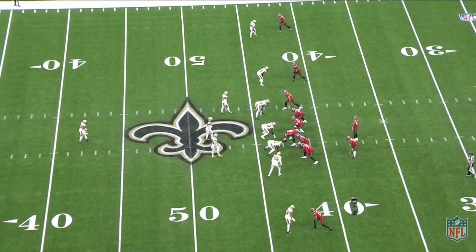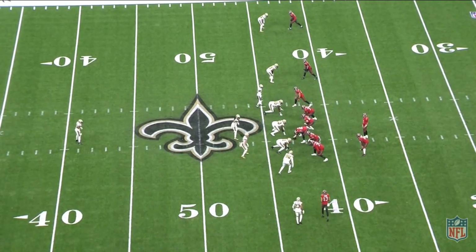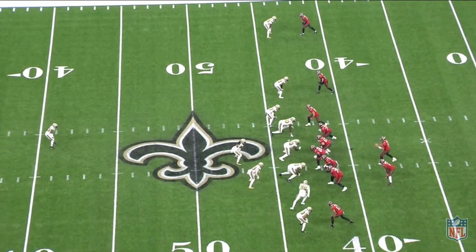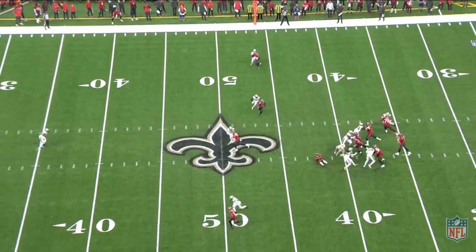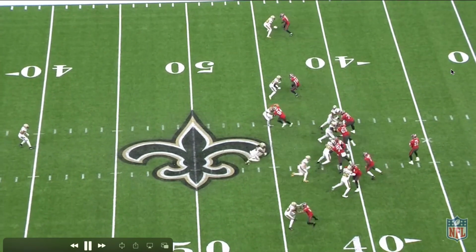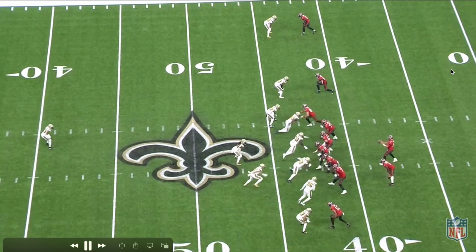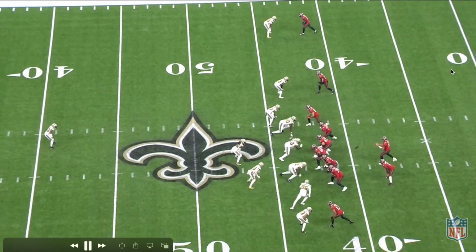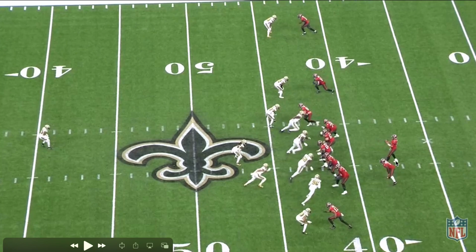First and 10 on their own 43. Again, the Saints are in single high man coverage, sending 5. Fournette stays in to pass protect, and his defender ends up green dogging, which basically means the player who would be covering him in man coverage sees Fournette stay in pass protection, so then he just comes in on a blitz as well. So they're sending 6 effectively, and then the Bucs have 4 out on a route.